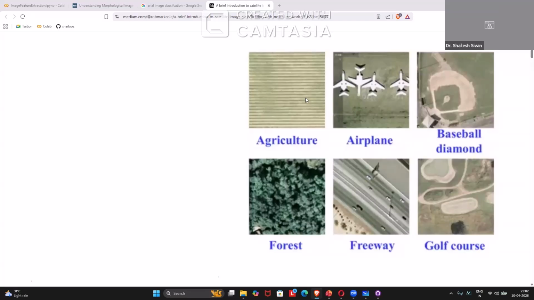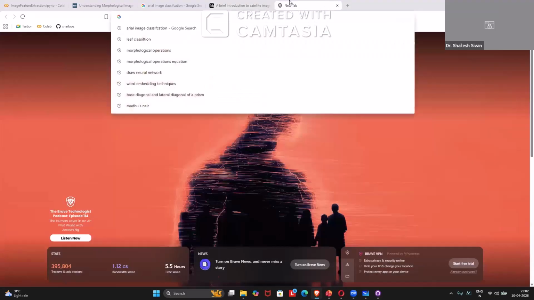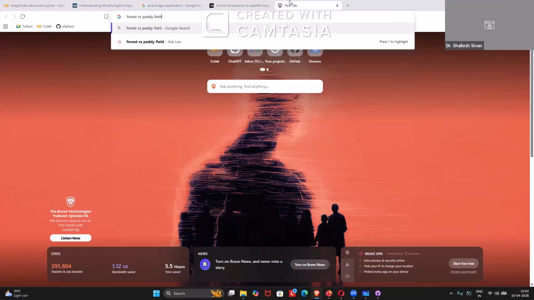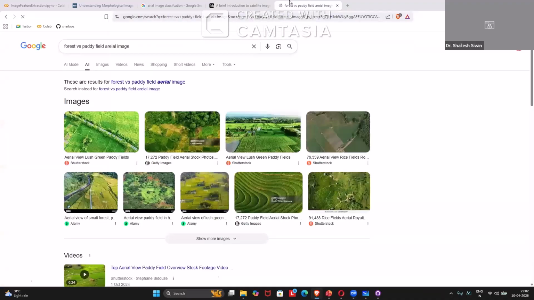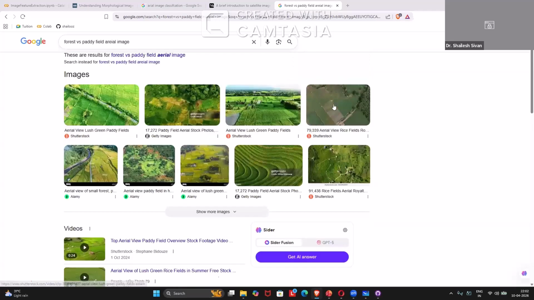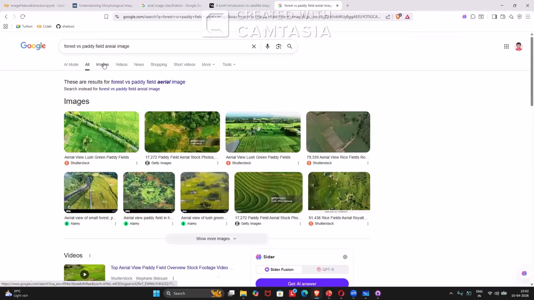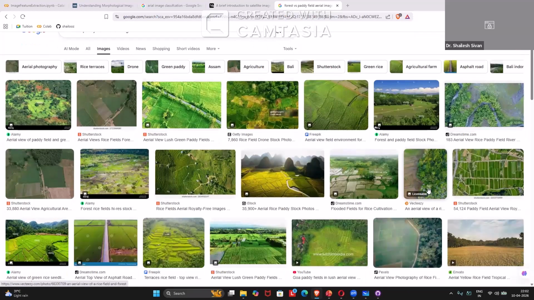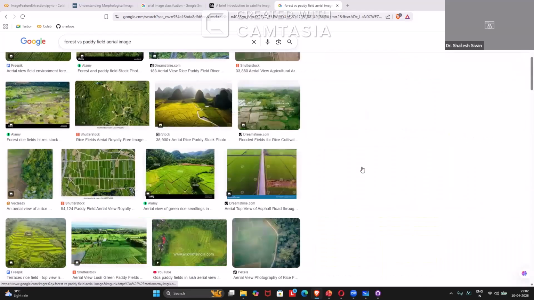Even if the color is the same, see the forest versus the paddy field. You can see a difference right here. If you look into a forest, it will be like this.